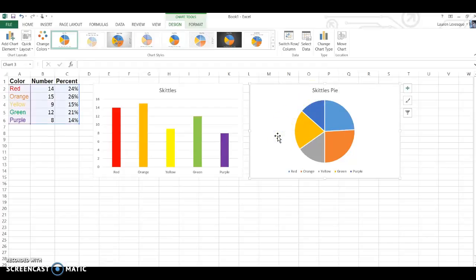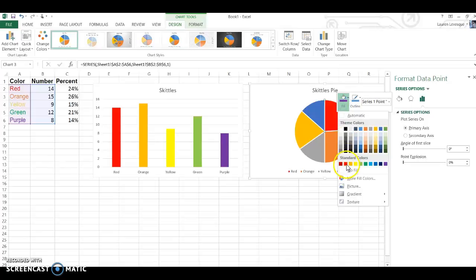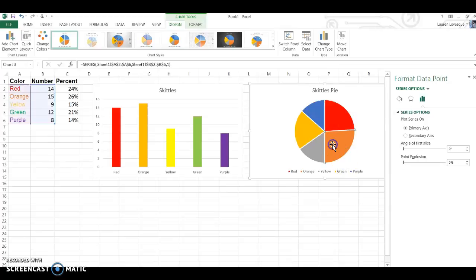Okay, and same thing again, we're going to change the colors just so that we know which color represents each. If you put your mouse right over each piece of the pie, it'll show up and say which one it's representing. So we're going to click the pie chart and double click that little piece of the pie. We're going to right click and fill, and fill it with red. And again, if you put your mouse right here, this one's orange, and it happens to already be orange, so we're going to leave that there.